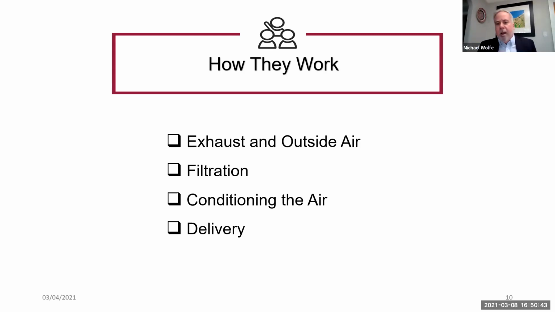Hey, Joel, I've got a question. Go for it. So these systems are really designed to move air, right? That's one of the main features. So how many times per hour typically are we talking about, like the refresh rate, or cycling through? Yeah, it averages 3 to 4 times an hour, Mike, across our district. There's some variation in there. Every system's a little different, and it does depend on the pressurization we talked about earlier, the settings of the system. But on average, it's 3 to 4 times an hour.